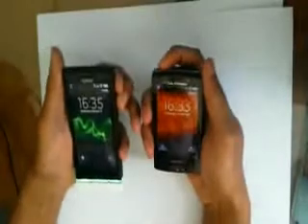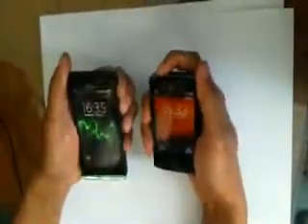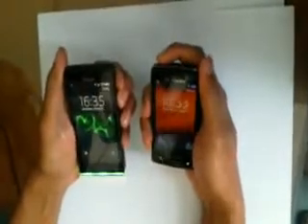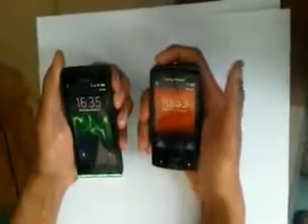Okay, now turn on these two. From when I push these two buttons, we can see that the Xperia U will be turned on faster than the Mini Pro.